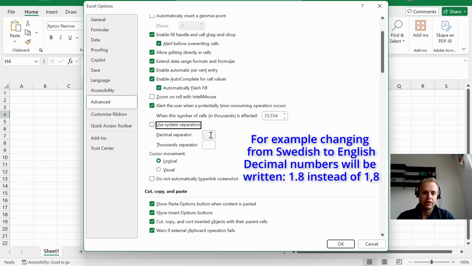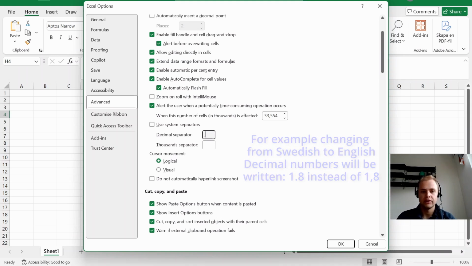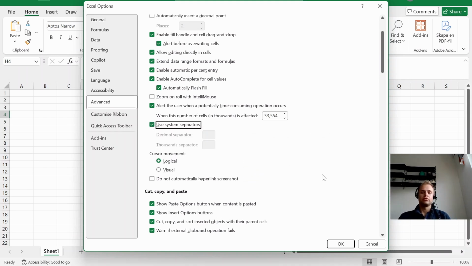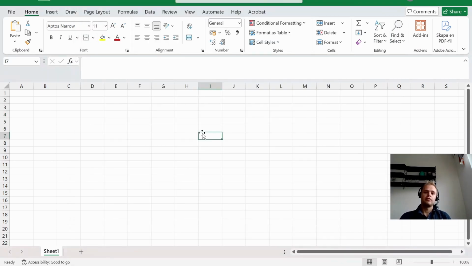But you can simply change this to a comma like this. But I highly encourage you to just use the system separators if you can, and use your operating system in English. So that's the video I wanted to share. Highly encourage you to go in English, because I made a mistake that I had in my own home language, which you can, but not generally for the user interface.